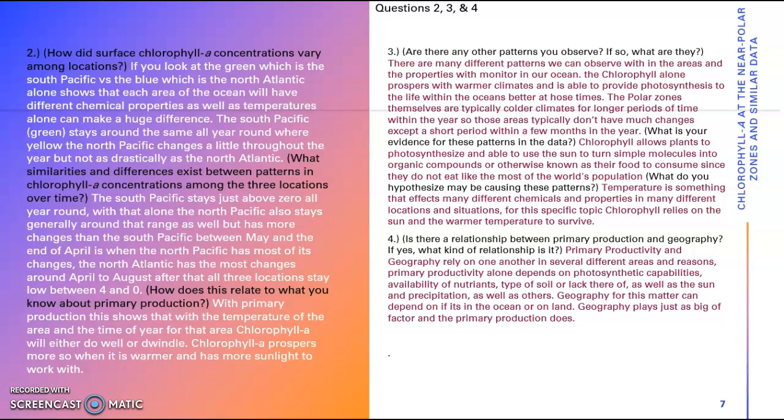Primary productivity alone depends on photosynthetic capabilities, availability of nutrients, topsoil or lack thereof, as well as the sun and precipitation, as well as many other things. Geography, for this matter, can depend on whether it's the ocean or the land. Geography plays just as big a role as primary production does.